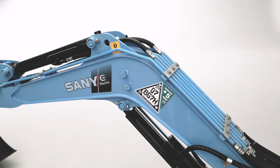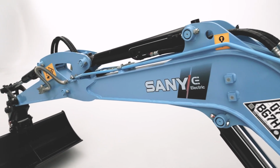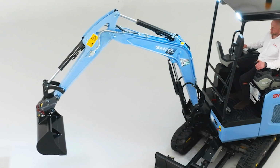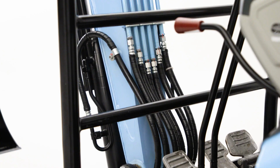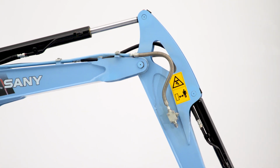The machine has efficient load sensing hydraulics to maximise on performance, meaning pump flow is adjusted constantly to maintain constant hydraulic flow and controllability. Hammer and bi-directional pipework comes as standard for maximum versatility of attachments.